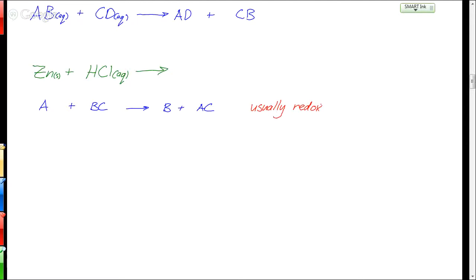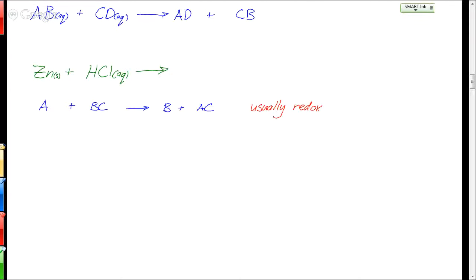Did anything happen? It kind of bubbled. Okay, so that's a good clue. It bubbled. So if it bubbled, what are the bubbles? What here could form a gas to make bubbles? Hydrogen. Chlorine could also be a gas. So we can maybe look at both of those. So let's look at both of the possibilities.